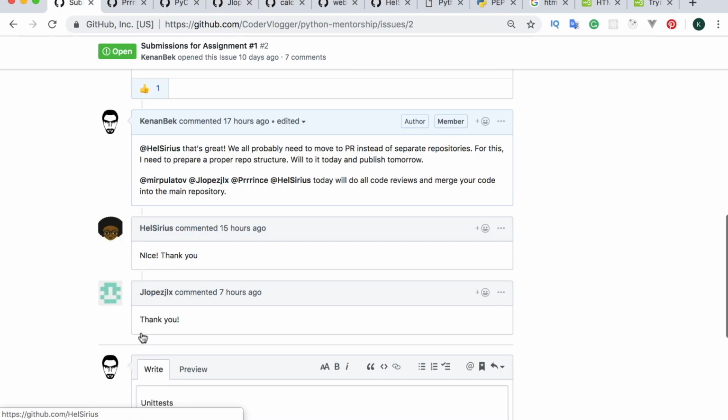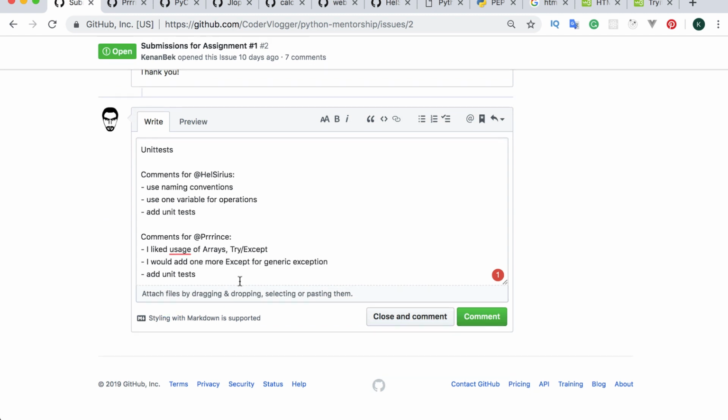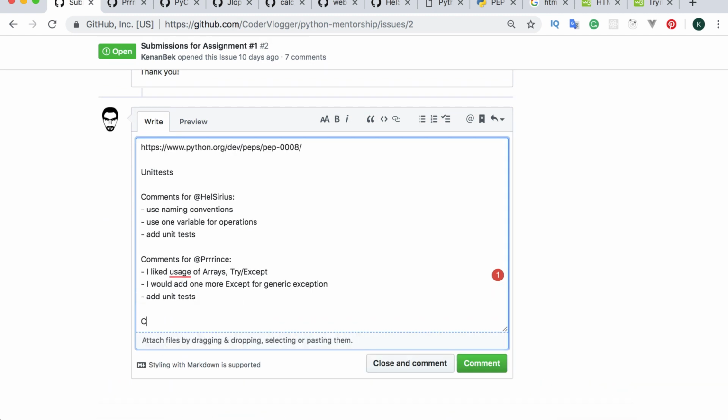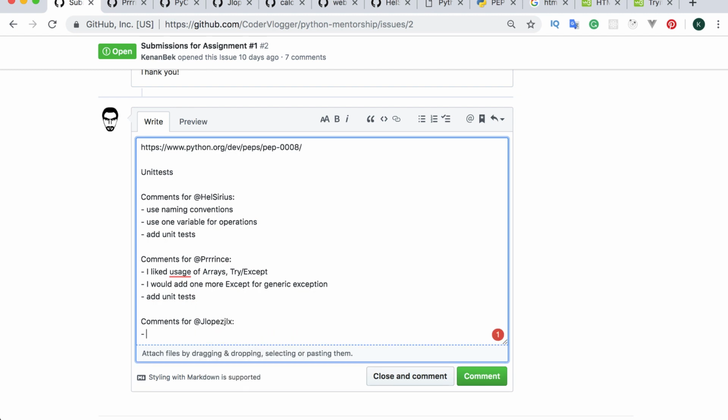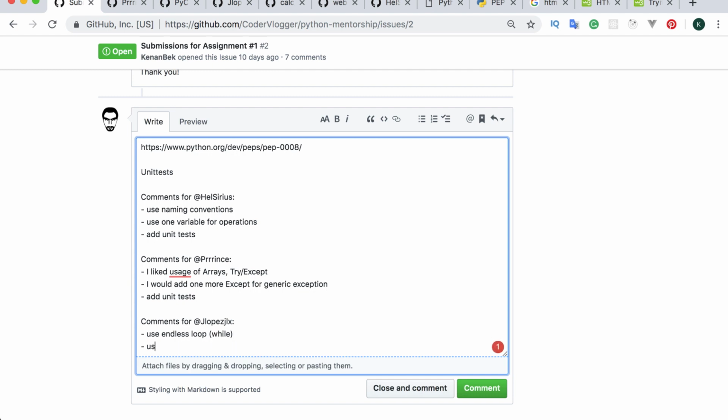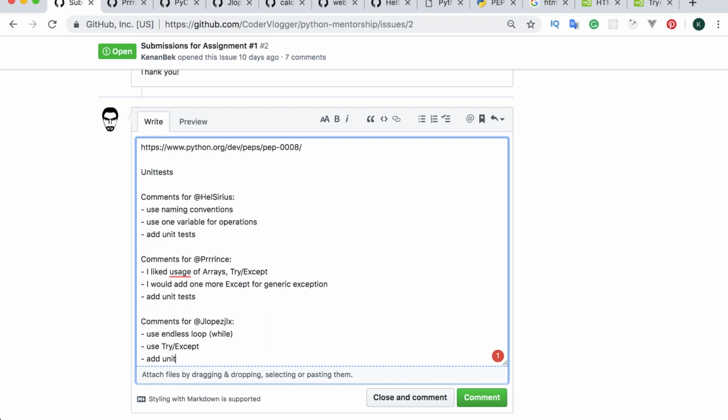So my comments for J. Lopez would be: First one, use an endless loop, while. Second, use try except, and also add unit tests.